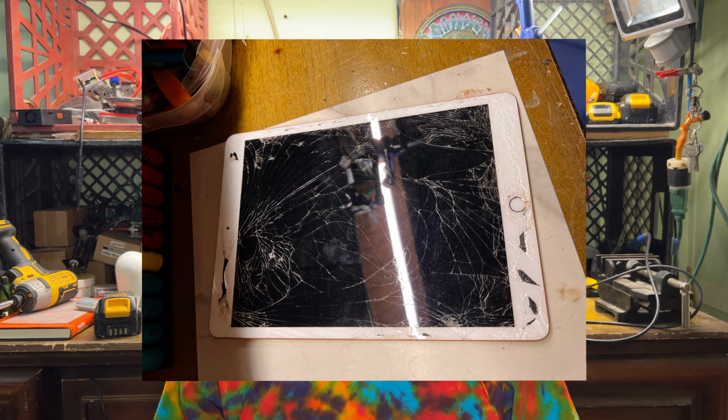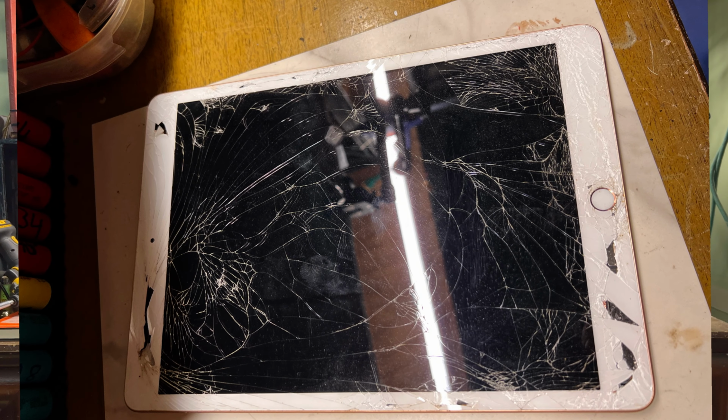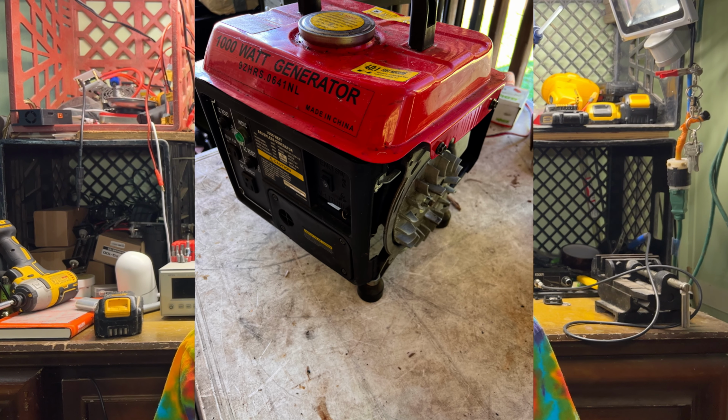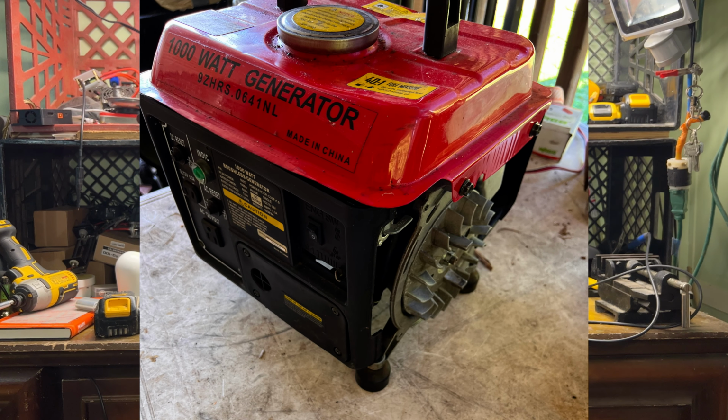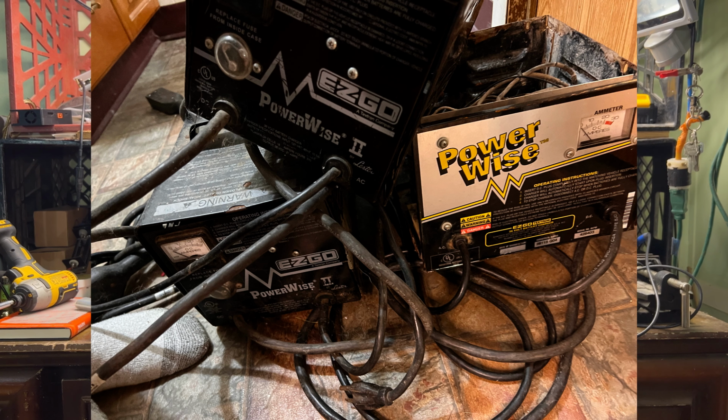I got a bunch more projects on the list. I've got an iPad that needs a new screen. I've got this DeWalt impact gun, I don't know exactly what's wrong with it yet. I've got this little generator that looks like it was pulled out of a junkyard that somebody brought to me. I've got a pile of golf cart chargers to look at, and a little 50cc Chinese scooter that I might get to one day.